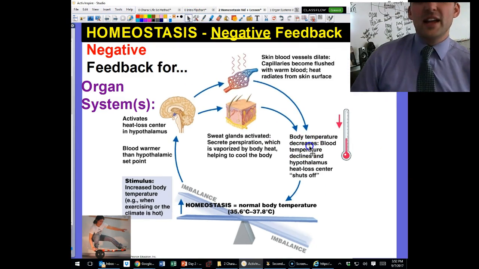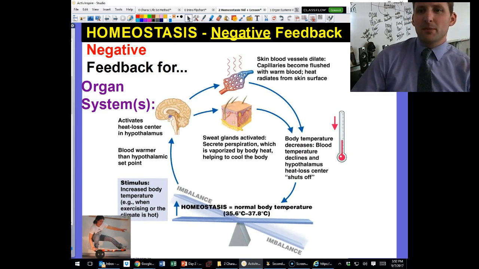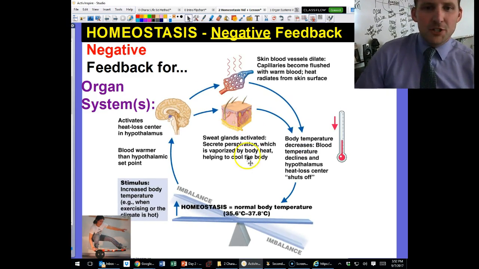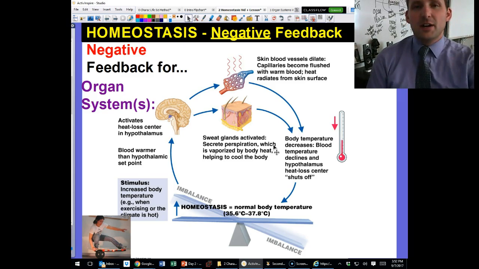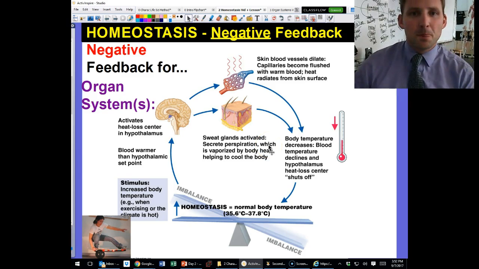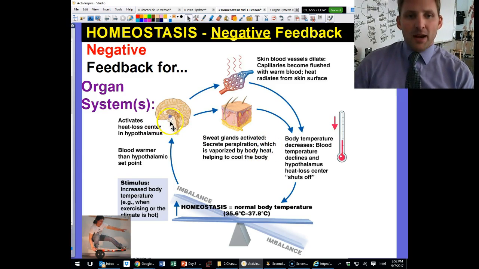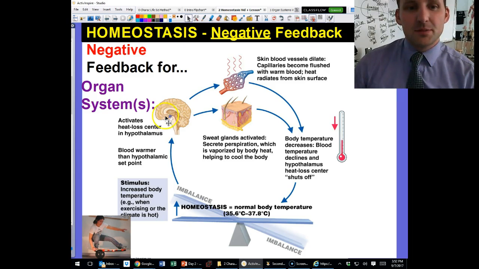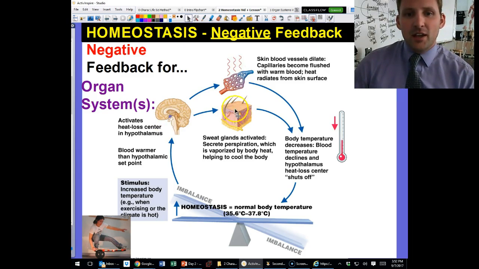Okay, now once you've done that, once you guys have reviewed the upper part of the balance beam, I encourage you guys to think about which organ systems are involved in this homeostasis balance beam. So you might look at this part and think back to the last lesson on which of the 11 organ systems are involved here and which 2 are involved here.